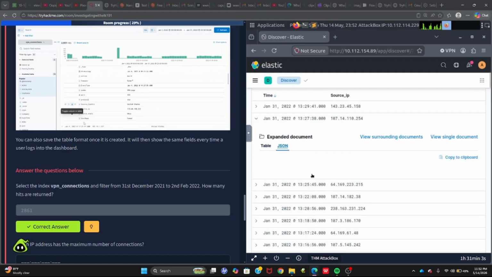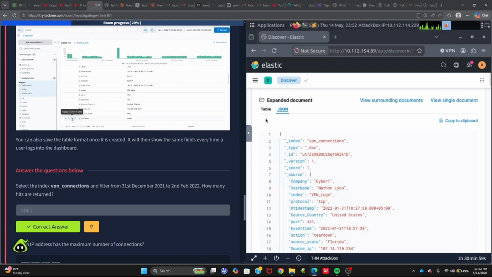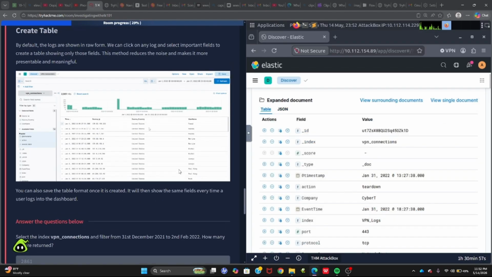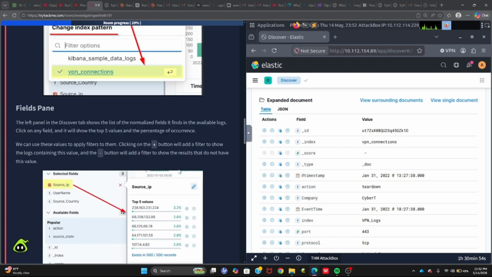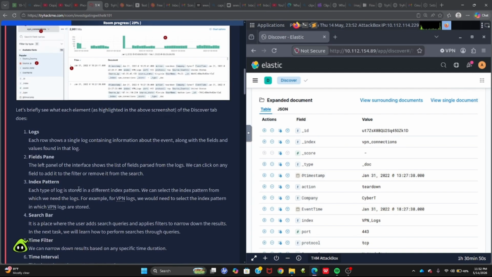Let's go back to the field pane. The left pane on the interface shows the list of fields parsed from the logs. We can click on any field to add it to the filter or remove it from the search.